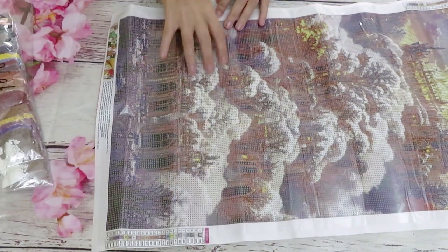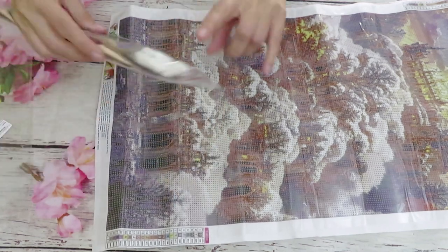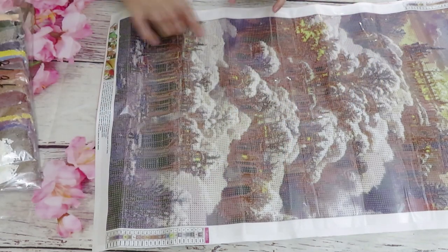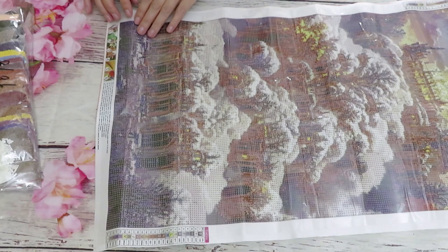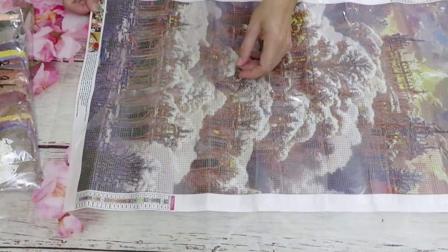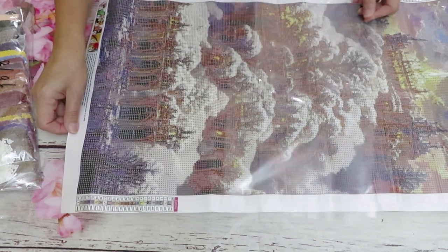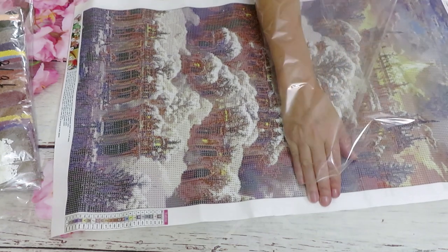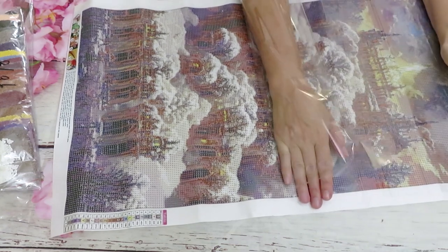Like lots of white in here, but I don't have a big bag of this white because it's a few different colors in here, a few different shades, probably in the mix with pink. All right, give me a second to fix a little bit in here.